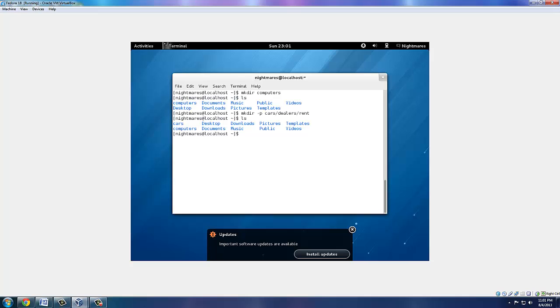So now we have that directory made, cars. Now I'll go and cd into cars. So now I made cars, and inside that we have dealers, and we have rent.